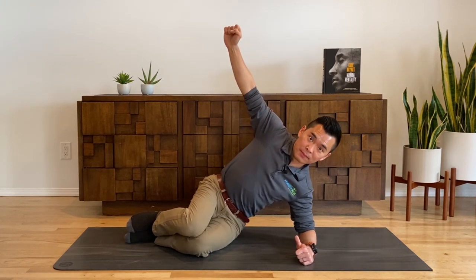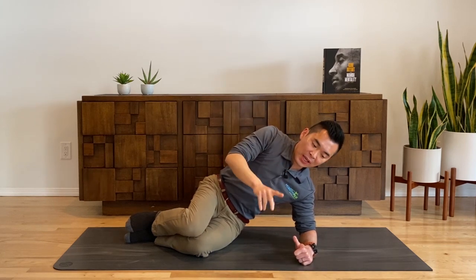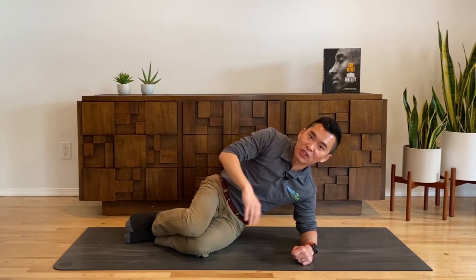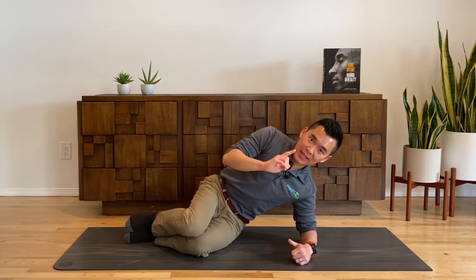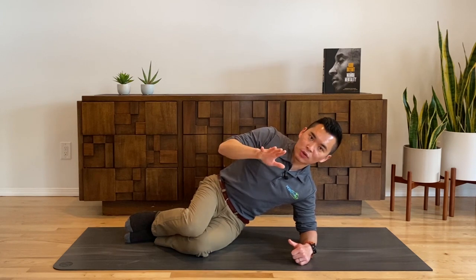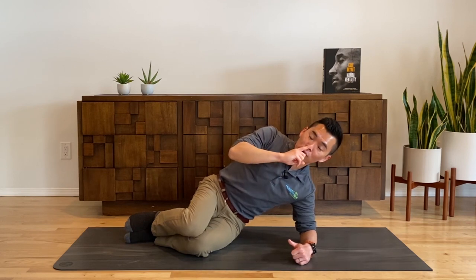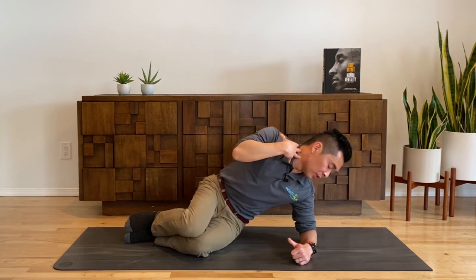Now this is only a setup. For those of you who have shoulder pain, this is a good way to build up some rotator cuff endurance — you can just hold here for 30 seconds or 60 seconds. Now for my neck pain patients, when you do this, you may feel some tension at the upper part of the neck — that's normal. The easiest way to bypass this is to get your nose pointing all the way down toward the floor; you're going to feel some relief there.